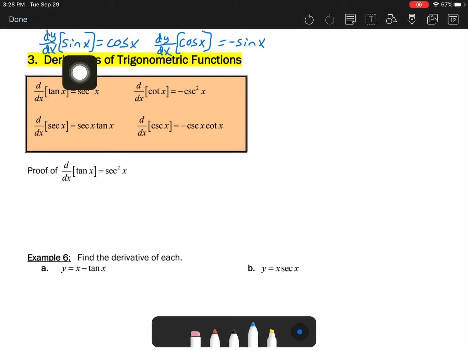Okay, so I know that's not necessarily real easy to just remember, but if you study them a little bit, that pattern is there. Derivative of tangent, secant squared; derivative of cotangent, negative cosecant squared; derivative of secant, secant tangent; derivative of cosecant, negative cosecant cotangent. Okay, so remember where the negatives go, and then if you can remember this half, I think then this half over here kind of follows a similar pattern.